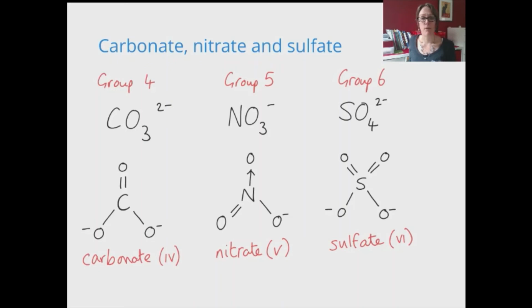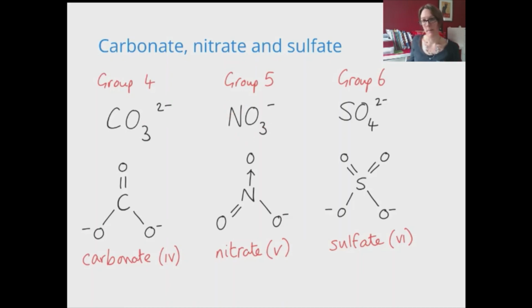So the carbonate ion, it's forming 4 bonds with the oxygen and it's got an oxidation state of +4 because of that. We can add it up. It has a 2- charge, and that's because 2 of my oxygens need negative charges because they're only forming single bonds. The oxygens each contribute -2 in the oxidation number, so the carbon must add up to +4. So the proper name for that ion would be carbonate(IV), but we don't call it that because actually it's the only stable form that carbon can form with oxygen other than carbon dioxide.